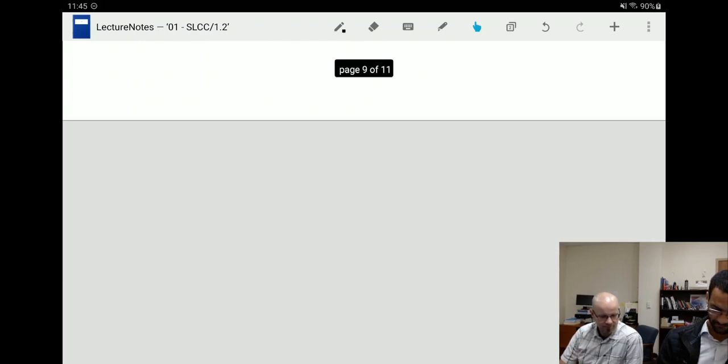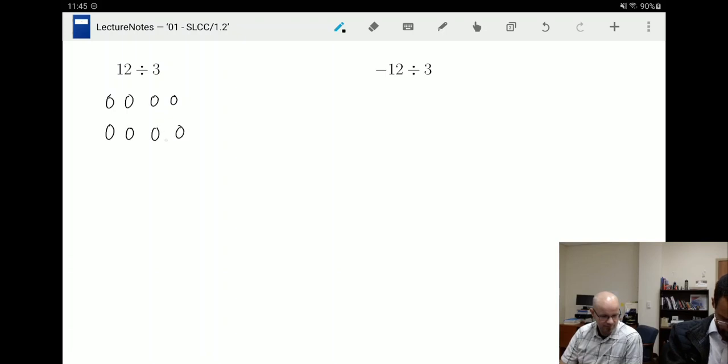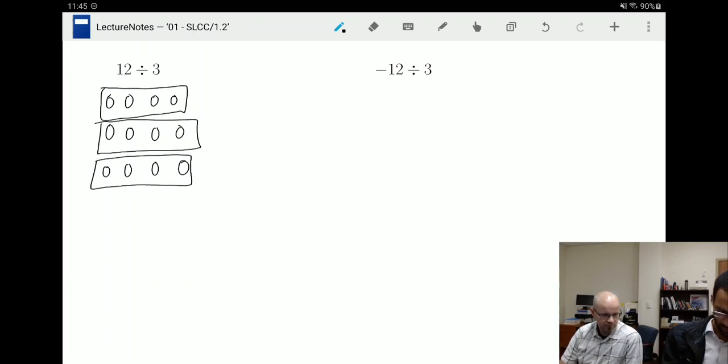All right. Division? Let's go to division. Okay, let's draw some pictures again. So we got 12 objects. And I want to know if I broke this up into 3 total groups, what do I have in a single group? 4 black dots or circles. Yeah, there we go. So 4. That's easy. We know that one.